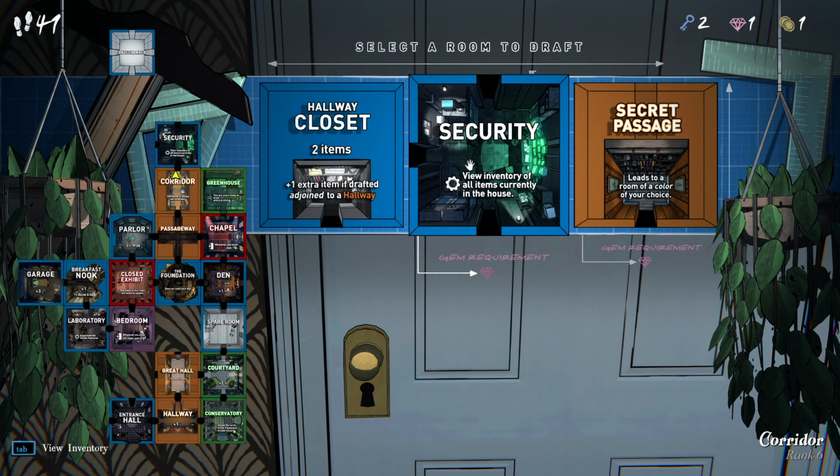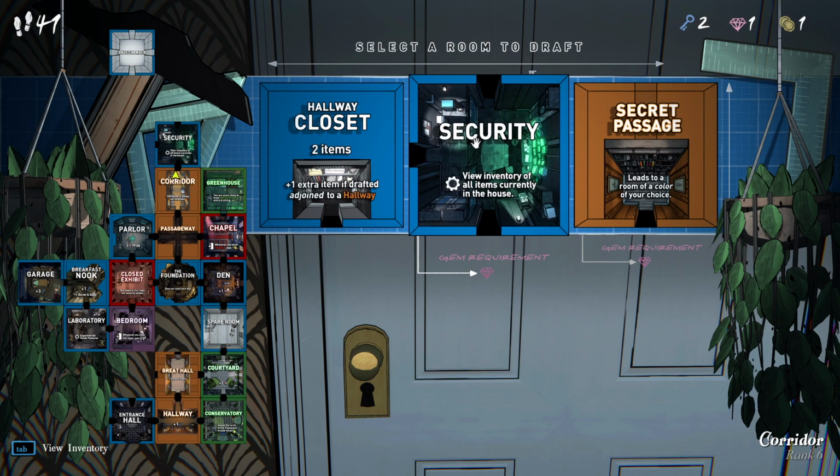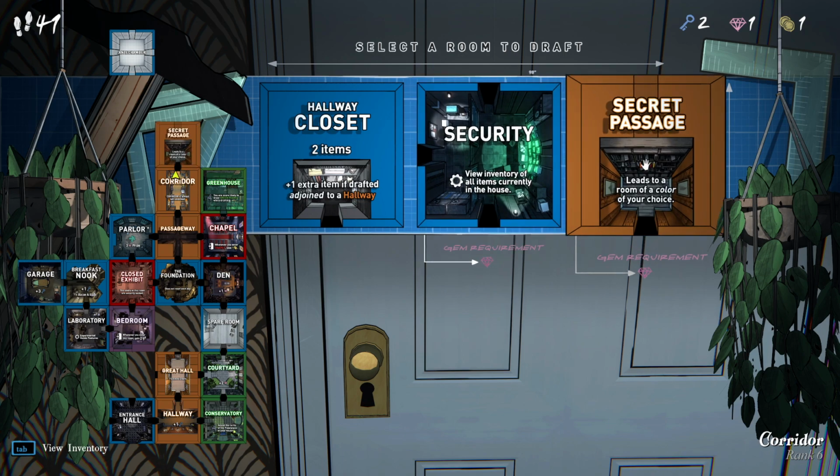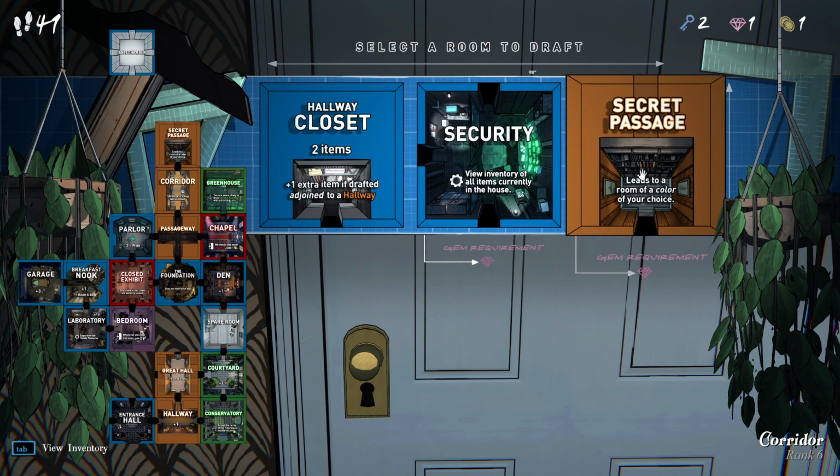Oh, this is so close. Oh, this is actually really close. The question is, do I go for the secret passage or do I go for the security? With secret passage, I can pretty much guarantee that I will be able to at least draft this room. But I have no way of guaranteeing that I will be able to draft a left-facing room. And if it requires a gem, I am kind of screwed. So that is one of the problems if I were to go with the secret passage.